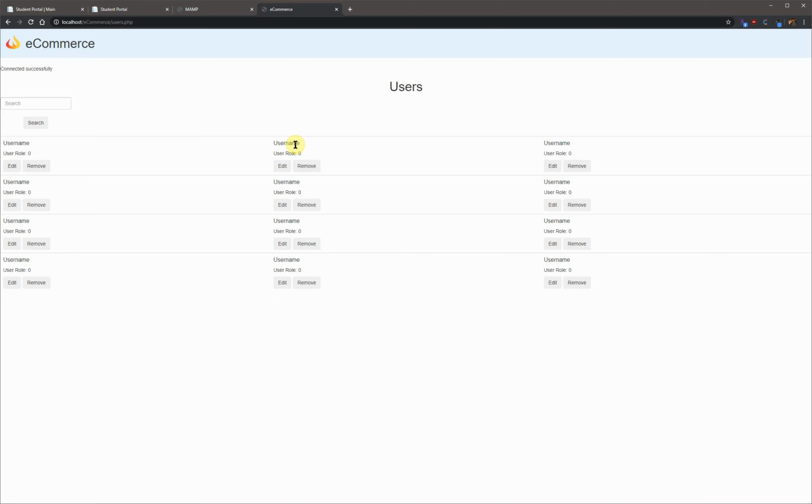MySQL has actually pretty great time tools built right into it that you can use to ban someone for a given period of time, and so the database will not let them log in until a certain date has arrived. So yeah, that's everything for this week.